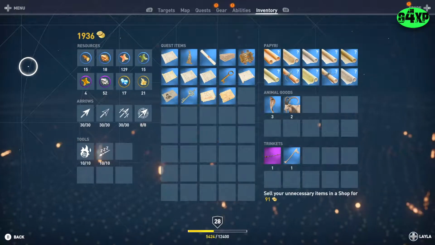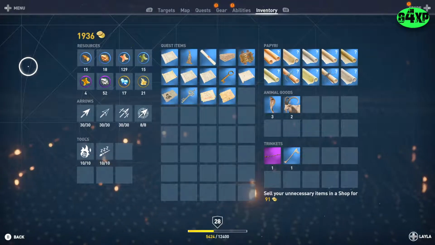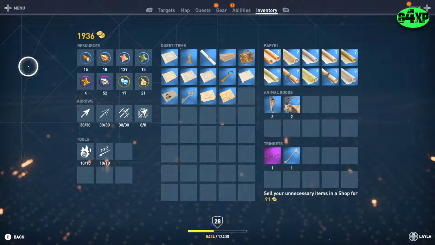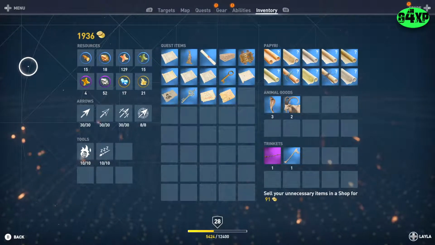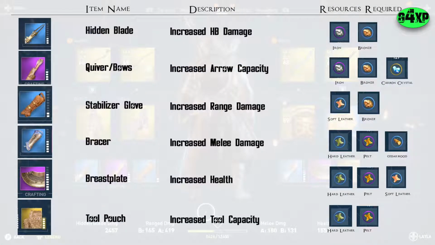So I've put together a little table for you. I'll probably leave a link so you can download the two tables I'm about to show you. Hopefully they're useful. It's something that I like to have next to me when I'm playing the game because I forget things. So let's have a look at the first slide and we'll go through it line by line.